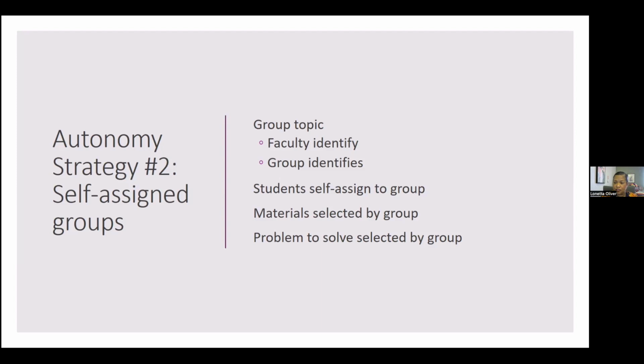This works very well if the students have already established a learning community within the course. But initially, if they haven't, obviously, you can create those groups yourself.